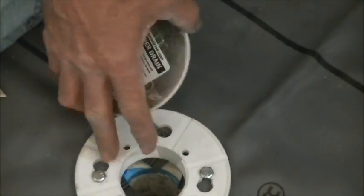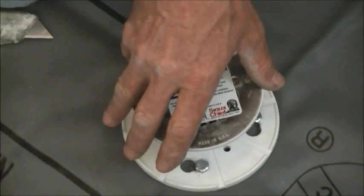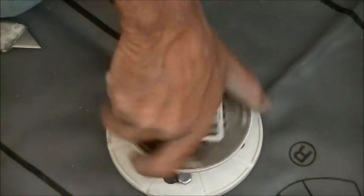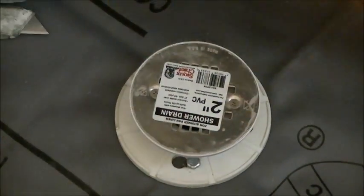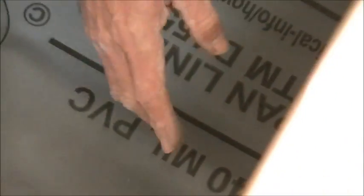The final step in the drain process is putting the drain barrel down into the drain — it's threaded, but don't cross-thread it. These fit relatively loose and it's easy to mis-thread, so turn it to the left — loosening — until you hear a click, then turn it right. Once you hear that click, you know it's threaded correctly. Then turn it down to where you want it. Typically I go about an inch to inch and a quarter, but for a short shower I'll screw it down to about three-quarters to one inch, with mortar on the perimeter about two and a half to three inches sloping down to the drain.